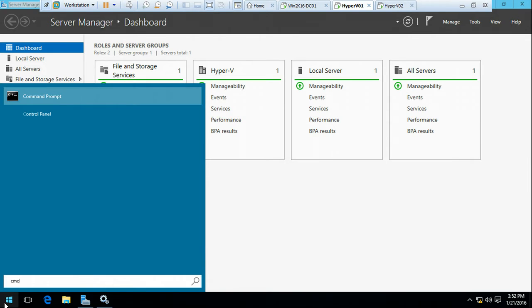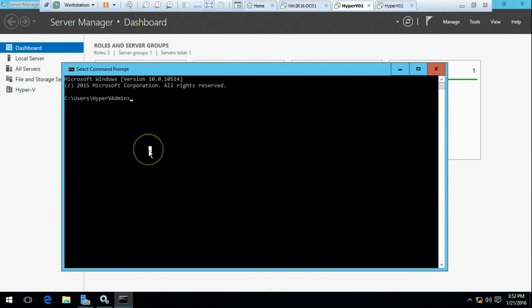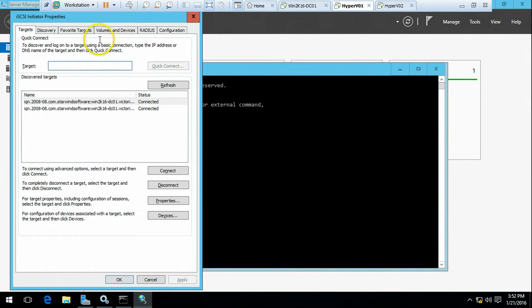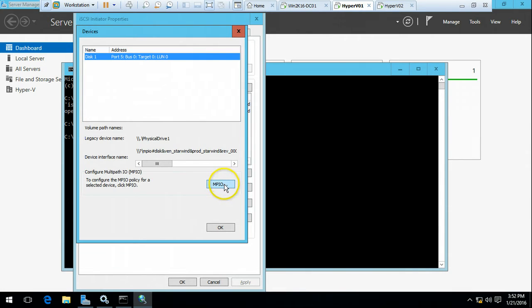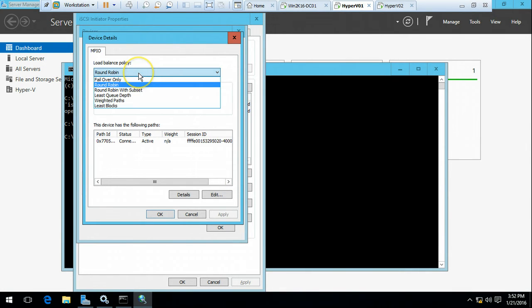I'm going to open the command prompt and iSCSI initiator, and select disk 1, and I'm going to click on device and click on multipathing, MPIO.